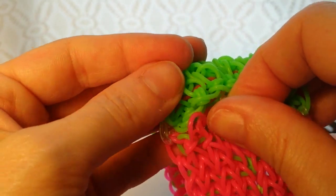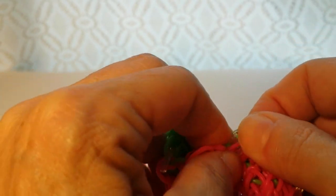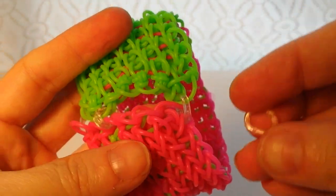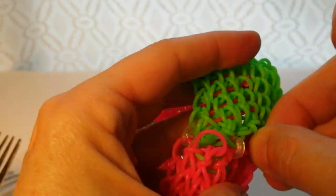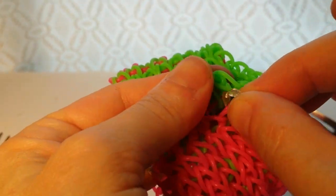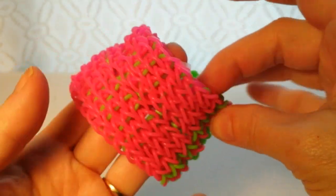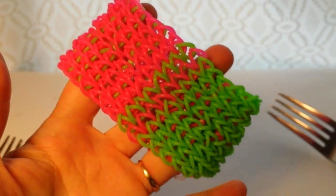Oops, I only got one. I want to put it through two on this side also, so it's holding nicely. And then I'm going to move over a couple spaces and put one about, I think here. I think about here. So I'm putting it through the two, and then these two here. And I'm going to lock that in place. Okay, so let's hold my bracelet together nicely. There you have it, an Octa single on 4 forks.